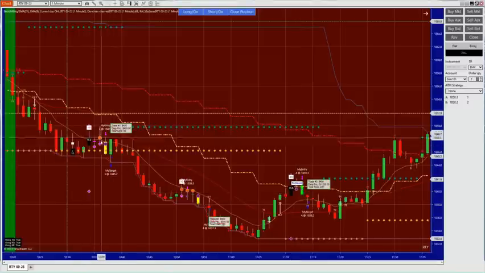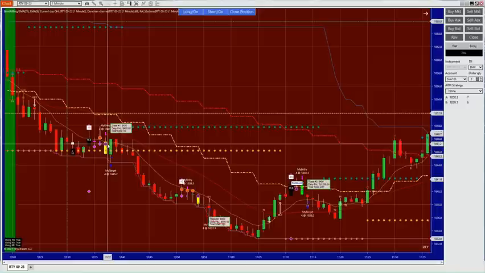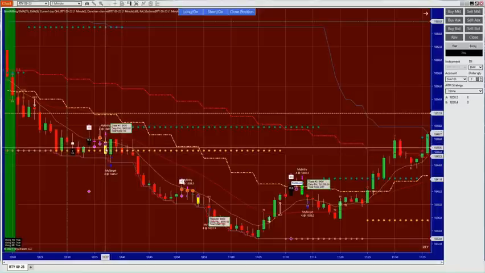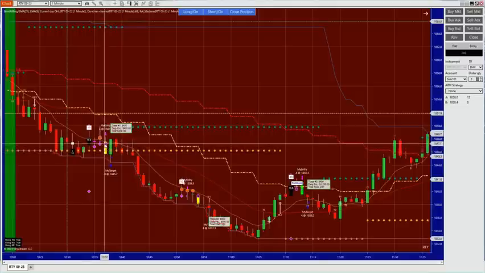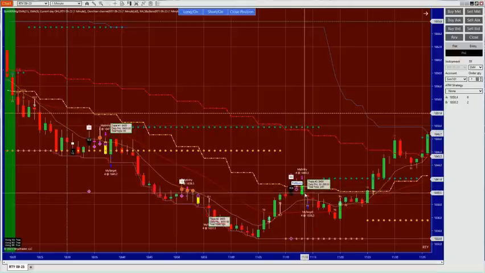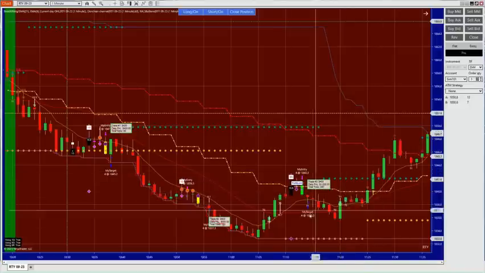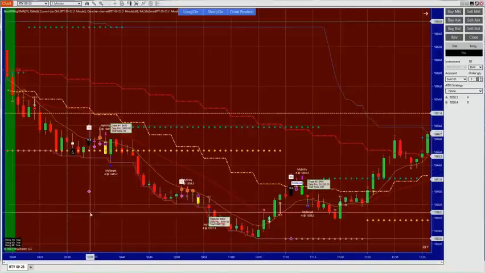This one here, you may have gotten another 5 ticks or so. It pushed down before it rolled up. You would have been knocked out at even if you didn't take 20, because this kicks in to break even right here once it goes 10. That's what this yellow candle means. You entered and you went to break even in the same candle. My favorite trade. You go in and to break even in the same candle. This one almost did that right here. Here's your entry. You went to break even right in here, and then boom, you hit your target, and then it rolled up. So, yeah, this is classic.